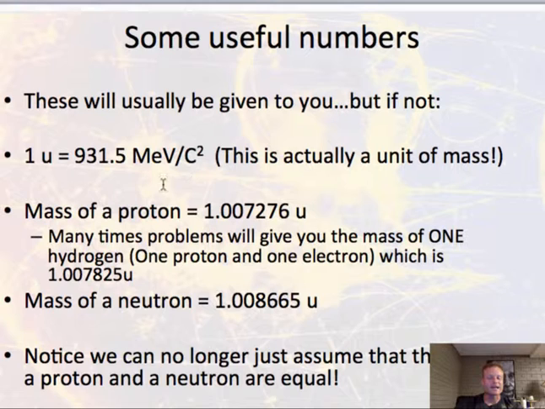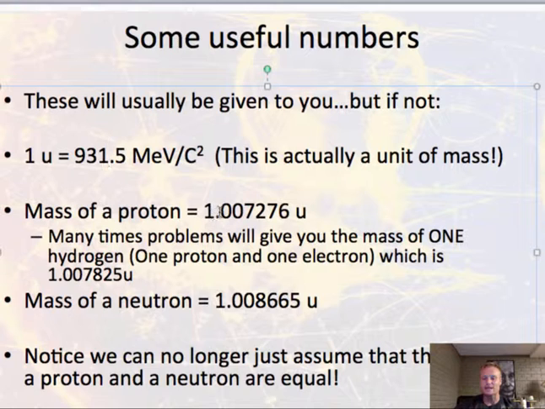Okay, so it turns out a lot of times you actually don't need to throw your mass defect into Einstein's equation. You instead can just use a shortcut where you figure out the difference in atomic mass units, and you multiply it by 931.5. But we'll deal with that more together.